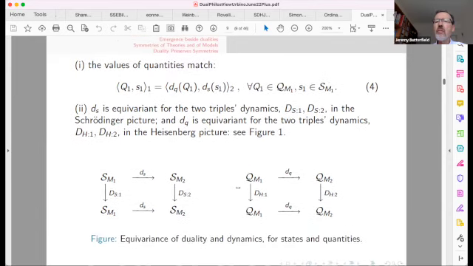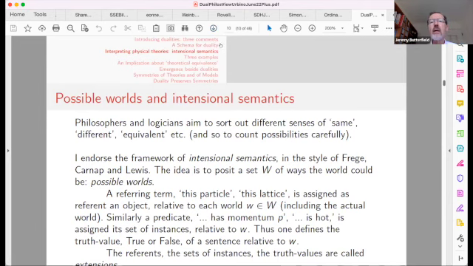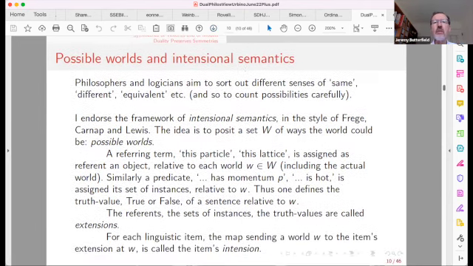The two duals are organized in my mind always on left and right, one on the left, two on the right. And the state spaces are on the left diagram, the quantities are on the right diagram, and the dynamics is the downward arrows here. So ds is to be equivariant for the dynamics of the two theories if you were to adopt the Schrödinger picture of dynamics, that states change over time, and similarly in the Heisenberg picture. Okay, so this is echoing Sebastian earlier in the week.